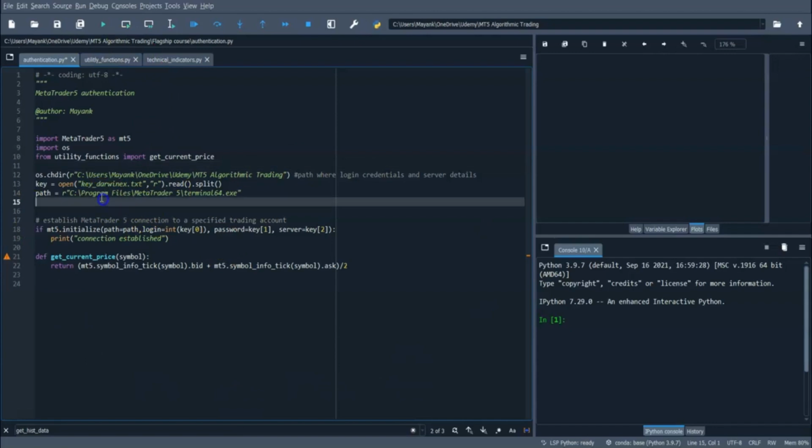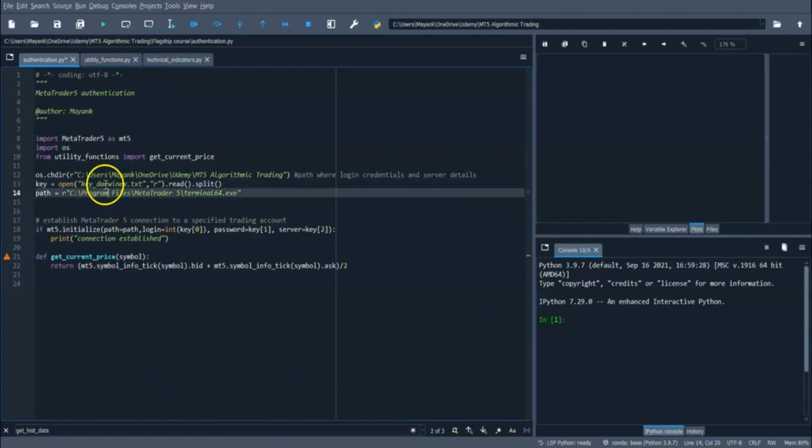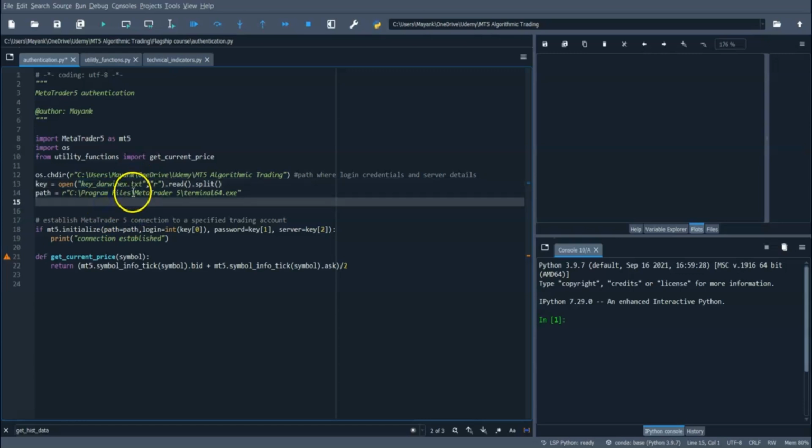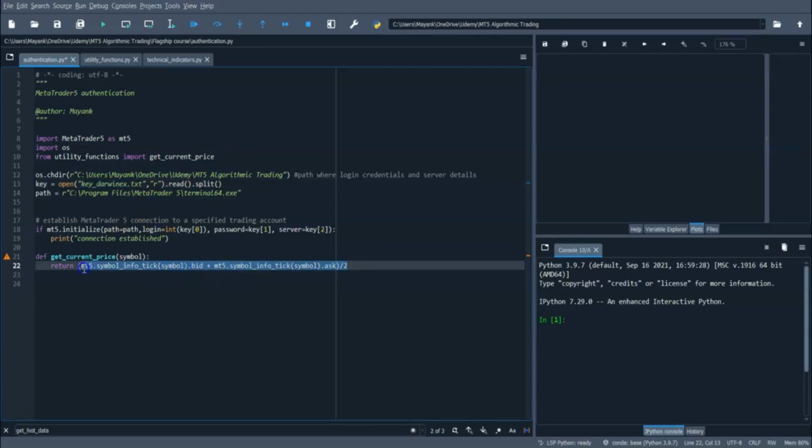Another thing that you will see here is that instead of key.txt, I'm using key_darbinex.txt. That's because the actual data that brokers give you and the MT5 demo data that we have been using could be different for a number of currencies. So whenever you are backtesting, backtest only on the broker in which you're going to trade. In this case, I'm going to use Darbinex. The only change we'll have to make is to change the file name where the Darbinex login credentials are stored. That's all great.